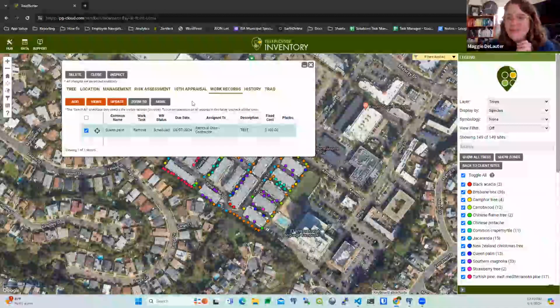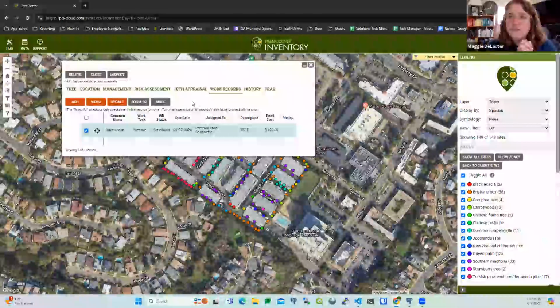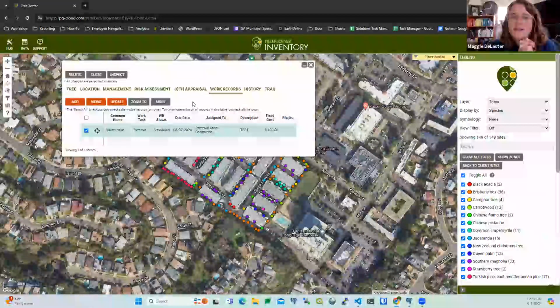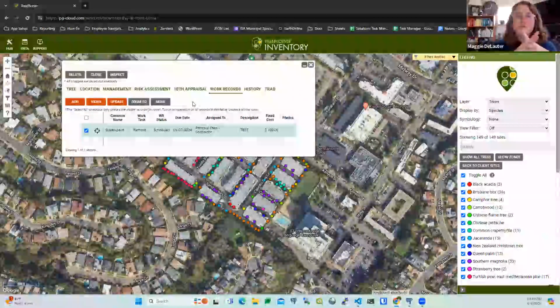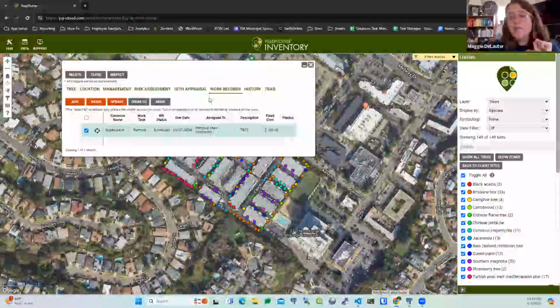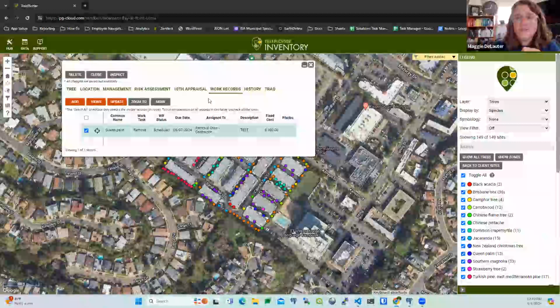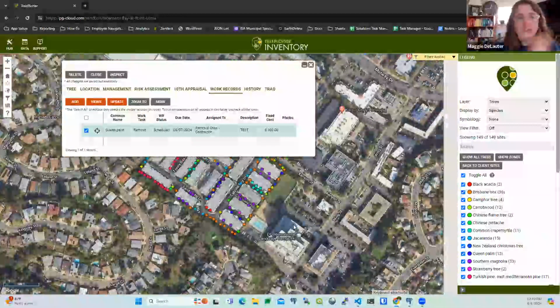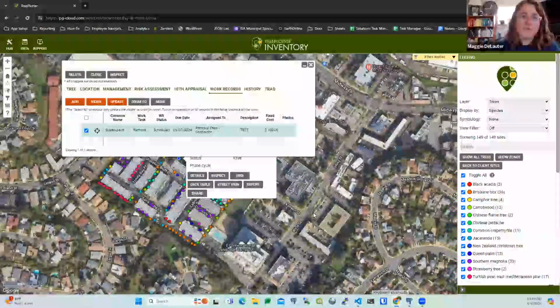So Jim had asked, do individuals need to add views? Is only the default a global view? Is there a way to have others have the view? So views work very similar in Tree Plotter to saved filters and saved routines, which Peter has not covered yet. All of those get set within a specific username. So they only get applied to right now where Peter is logged into. So if you try and refresh your page, you're not going to be able to see what Peter just saved, right?